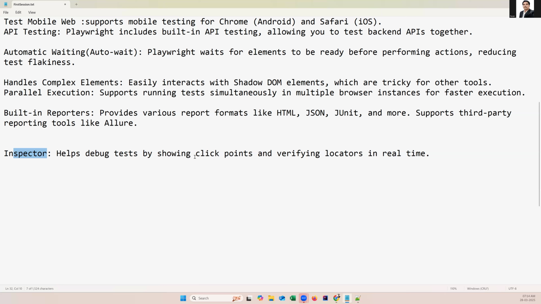Practically, we will see it in the upcoming sessions. I will show you each and everything we are discussing here. The Inspector is one of the important components provided in Playwright itself. So do we need to write XPath in Playwright? Yes, almost all locators will work in Playwright, just like Selenium. Some additional Playwright-specific locators are also supported, which we will discuss later, okay? But whatever locators we have used in Selenium WebDriver, we can use the same locators the same way here.